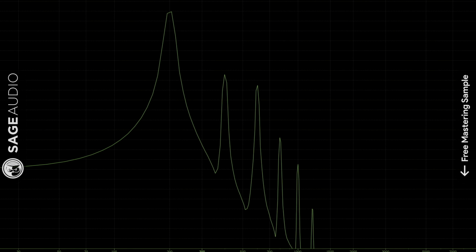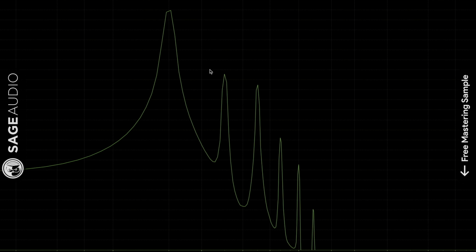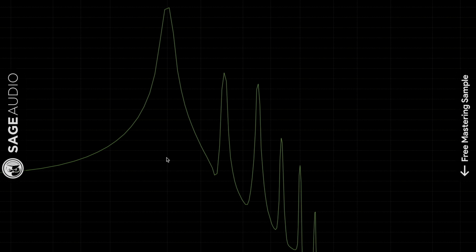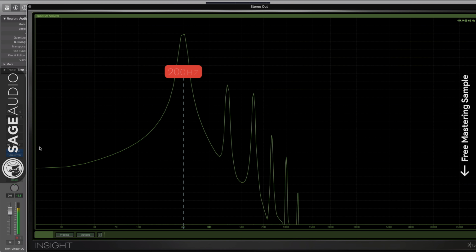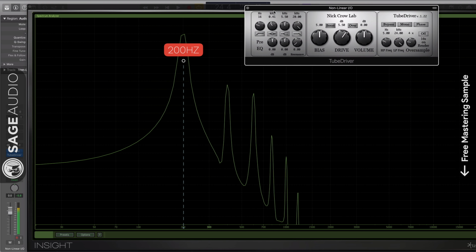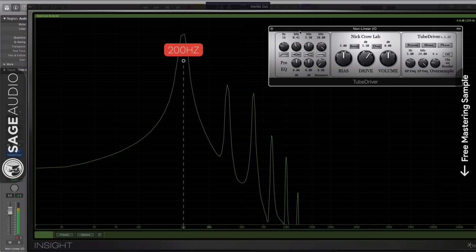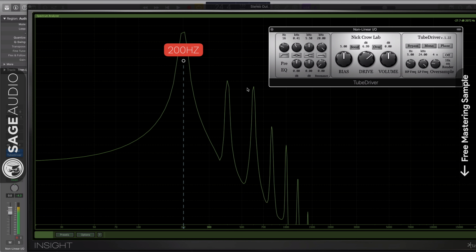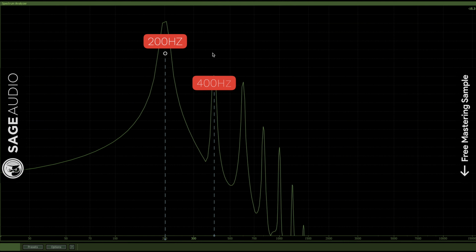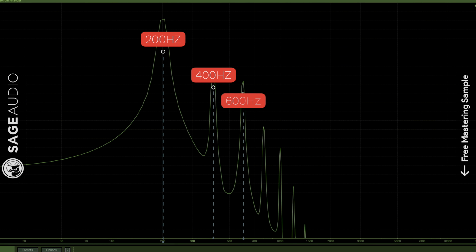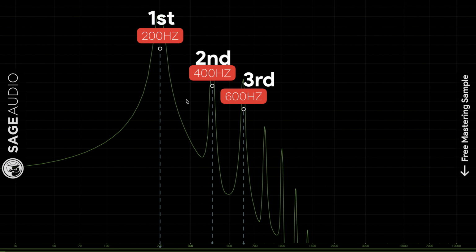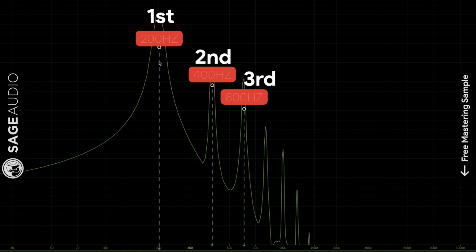Harmonics are directly tied to the incoming signal in that they are multiples of the original signal, hence the name harmonics, as they exist harmoniously with the original signal. So let's say that we have a 200 Hz sine wave that is being run through a tube at a high enough amplitude to saturate the tube. The saturation causes distortion, which results in the generation of harmonics. Let's say this distortion results in a harmonic at 400 Hz and a harmonic at 600 Hz. These harmonics are called a second and third order harmonic, with the first order being the original 200 Hz sine wave.